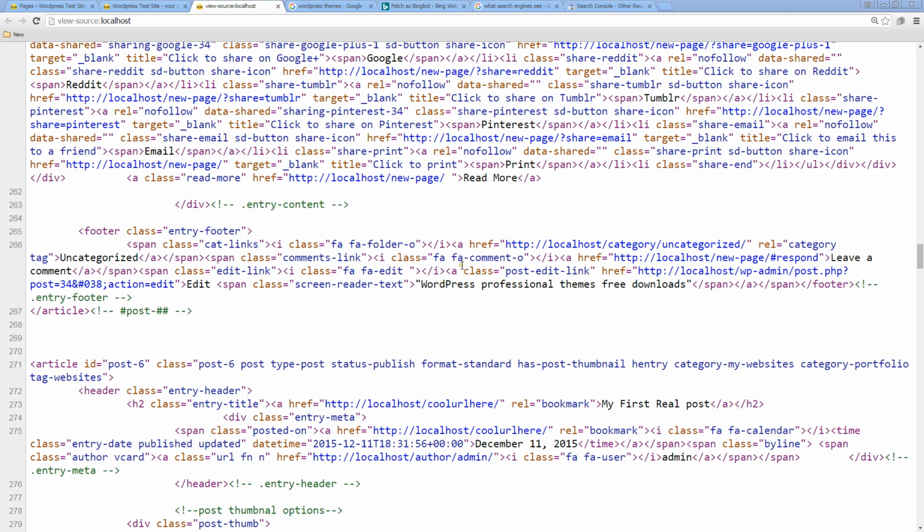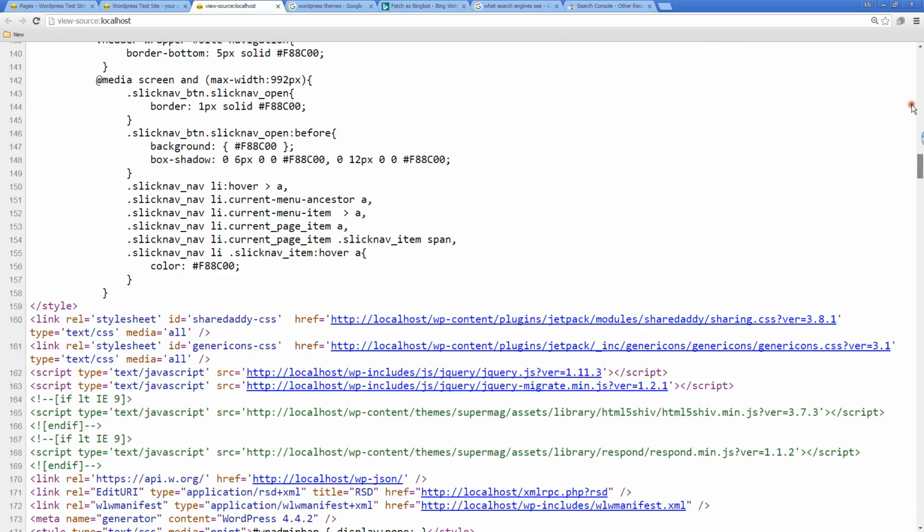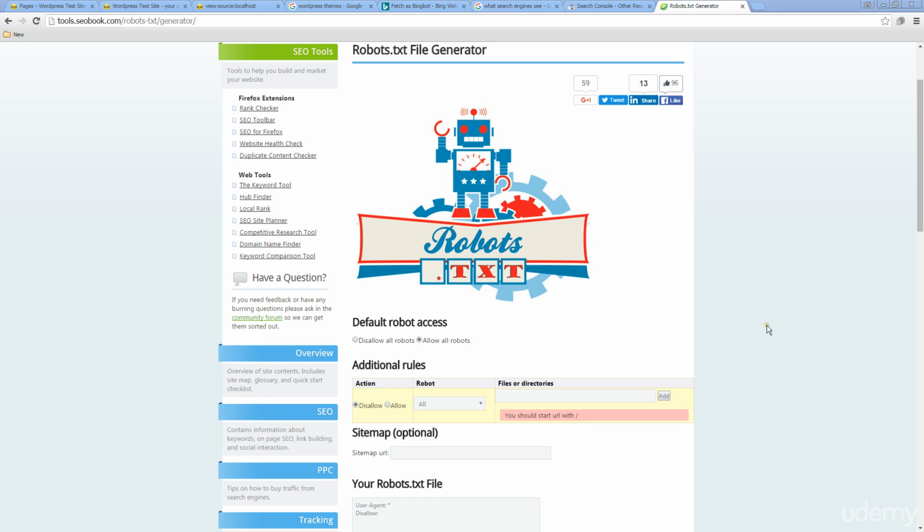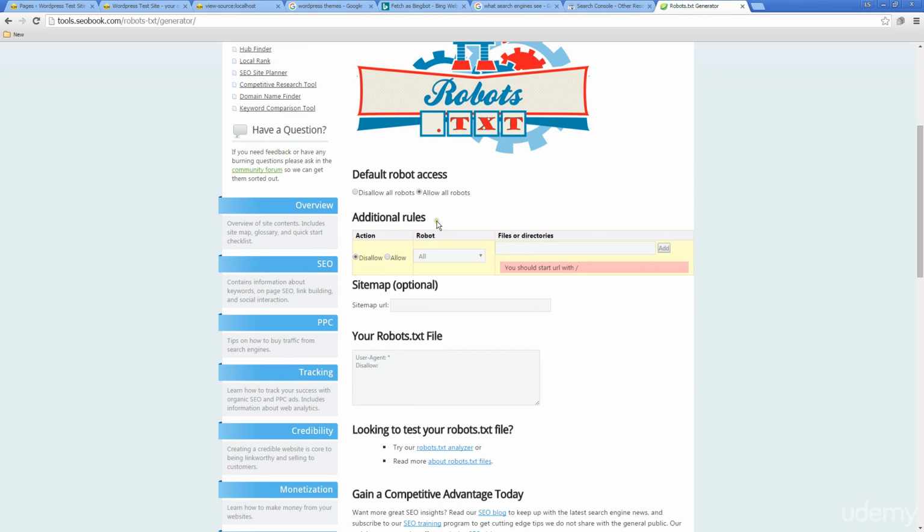And also, in turn, if you don't want certain pages indexed, you can set up a robot.txt file, and this will help the search engine understand what pages you don't want indexed. If you want help creating a robot.txt file, we've got a tool over here at SEObook.com that helps you create rules, allow robots, disallow robots. So this will completely disallow that page. So the robots, once they hit this, they know that this page shouldn't be indexed.